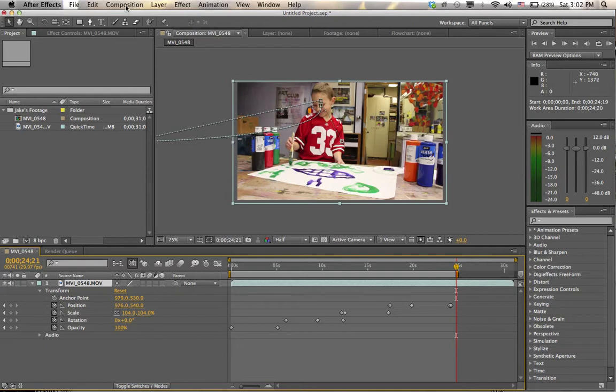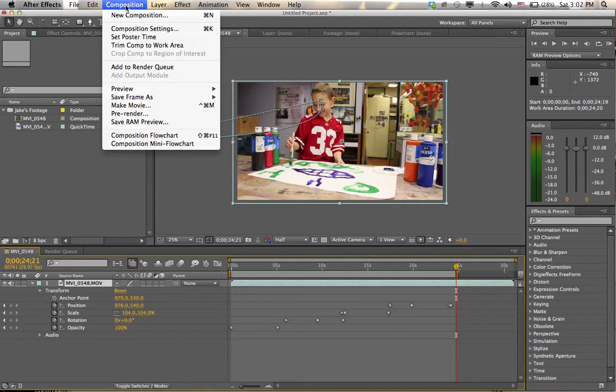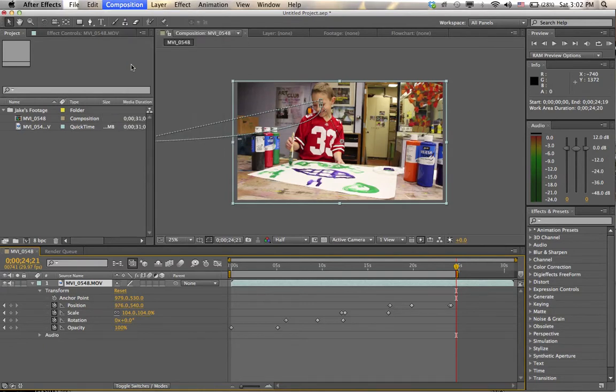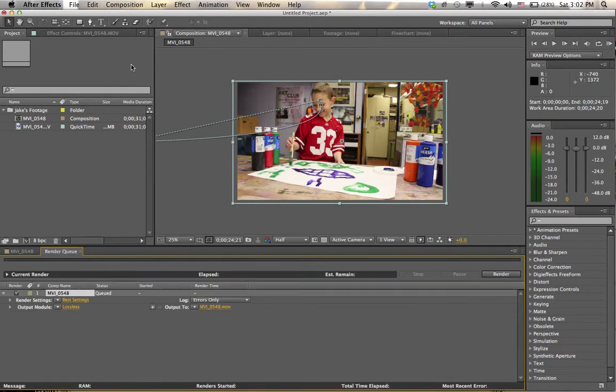So there's a couple things you have to do. You have to go to composition. You have to go to add to render queue. Down at the bottom, you're going to have to click on two separate things. The first one is where you're going to save it. So if you click on this one, yours might say not yet specified, but it should be in yellow.